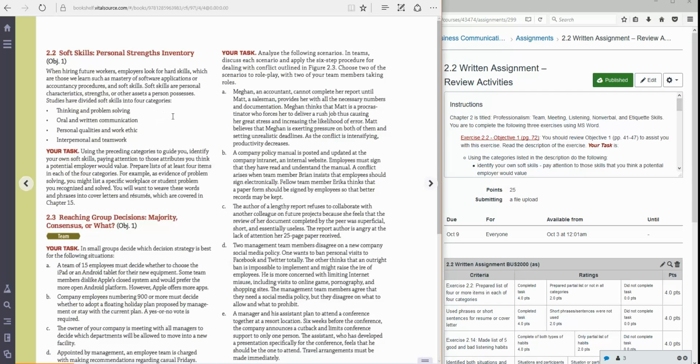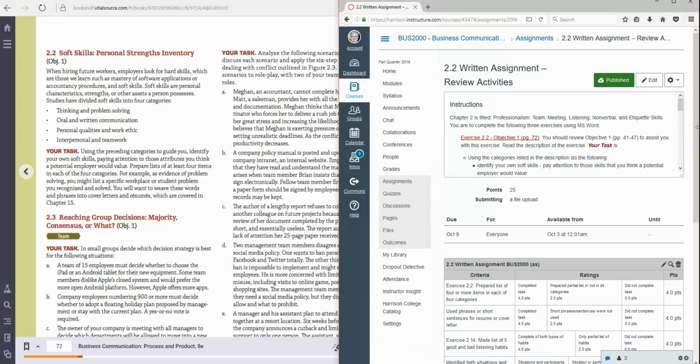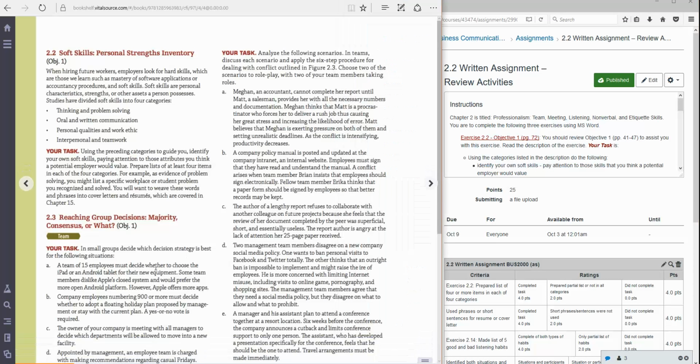This textbook's assignments are written more for face-to-face or blended classes. That's their primary emphasis, and we're using it online. So about 95% of the time, I have taken the exercises I want you to do and tweaked them for what you can do online. For example, some of these say, like right here, "in small groups, decide which." We don't do small groups, so I would have taken that and changed it.